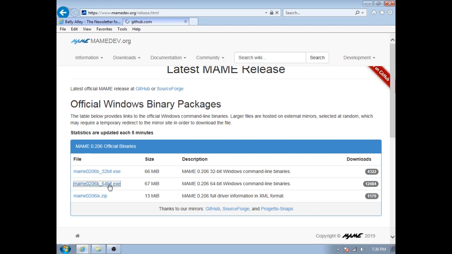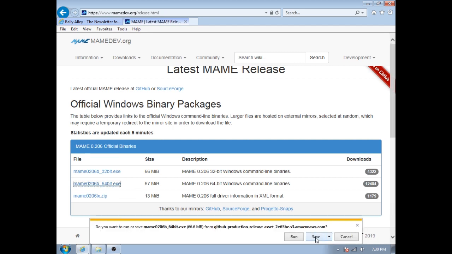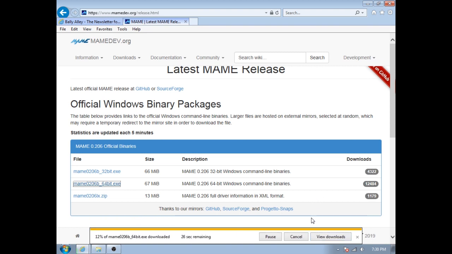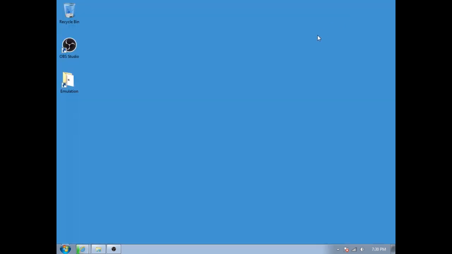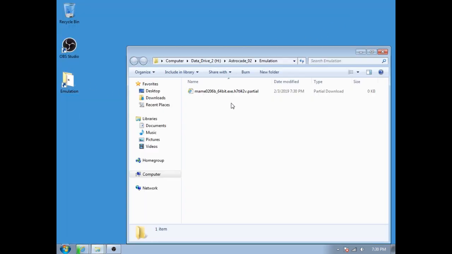So I'm going to click it, and it's going to start downloading to my default location, which is going to be on my hard drive. It's going to take about 30 seconds to download or something like that. This system that I have set up, I have two users. One is a very plain basic user, and that's the system that you're looking at right now. And we are going to also download the ROMs required for this.